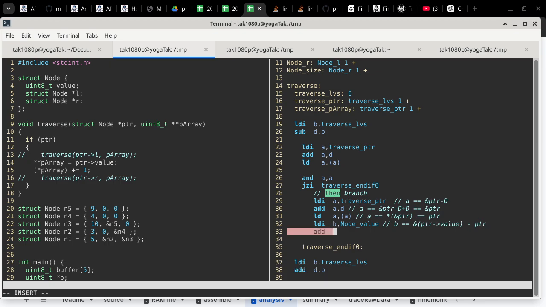Because it's going to be handy to look at it this way, because once we add B to A, what do we have in register A? Register A is now PTR plus whatever register B has, which is the address of PTR points to value, or the address of member value of the structure that is pointed to by pointer, minus PTR. So once again, once you apply algebra, pointer is over here, and then we subtract pointer. So what we have left is really just the address of the member value of the structure that is pointed to by PTR. Is that okay? So I'm just presenting different ways of documenting and looking at what is in a register at different phases or steps of trying to get to the value of a member of a structure that is pointed to by a pointer. And the pointer itself is something on the frame because it's a parameter.